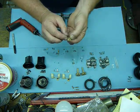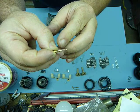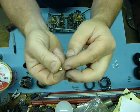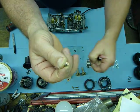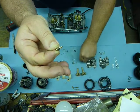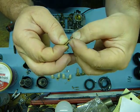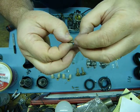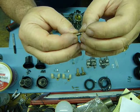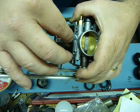Now we're going to assemble the idle mixer screw. I went through and cleaned that all up with a Scotch-Brite. So it's this, then the spring itself, then this little washer that we fished out earlier — that slides down over the top like that. I'm going to put the O-ring back on. That kind of keeps the whole assembly together so that when we set it down in there it doesn't fall off.